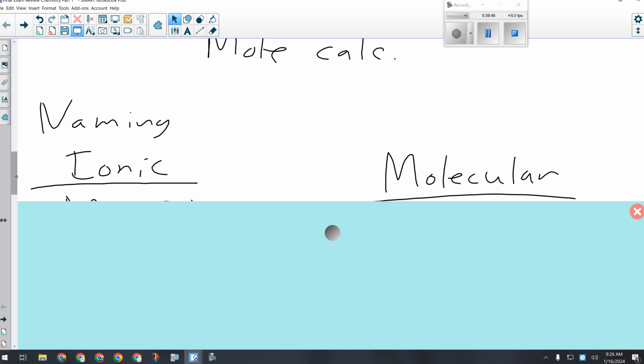That's the charge. It's the charge on the metal. The Roman numeral tells you the charge on the metal. So if you get a name and it has a Roman numeral, like iron 3 oxide, it's telling you this is the iron with the 3+ charge. If you get a formula and you have to write the name, then you have to use the drop and swap, kind of not reverse it, but use the numbers there and the charges to figure out what the charge on the metal would be, and then put in the appropriate Roman numeral.